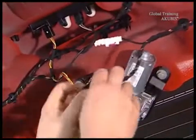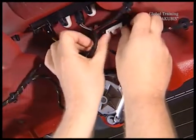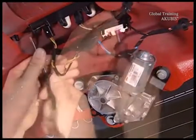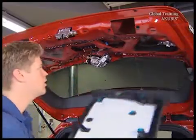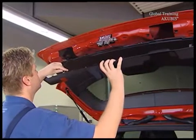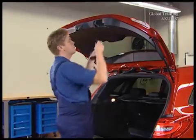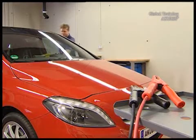The camera's electrical connectors are located inside the hatch. Connect them and tighten the screws. And now for the covers. And the handle. The camera is installed, but we're not finished yet. It still has to be calibrated.